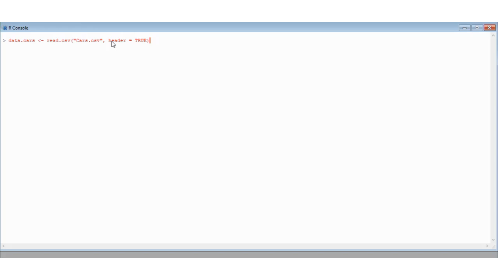Okay, so this now reads the data, and then what we do is we use the command attach, and we put in the name of our data set, what we called it in R. So I assigned this to data.cars, so we're no longer talking about this file that's been assigned to this variable here. Okay, and now we've attached that. What that does is allows us to just refer to the column names. Attach is quite a nice name. It's essentially attaching the data set to R. So the top line reads it, this attaches it. Now we can use it.